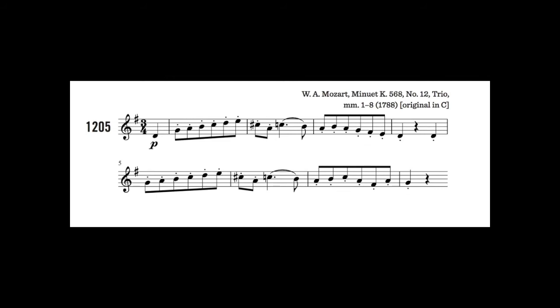If you want an accompaniment with a little more melodic support, here you go. 1, 2.